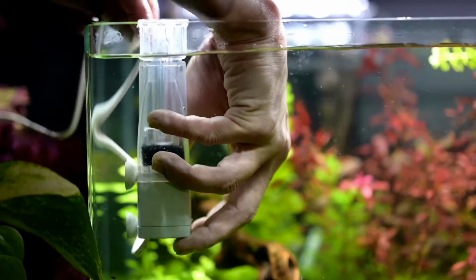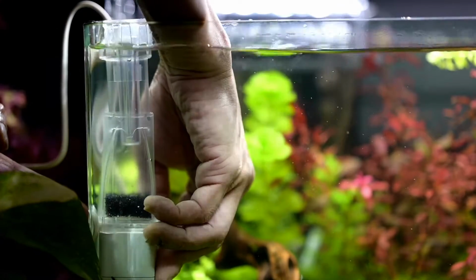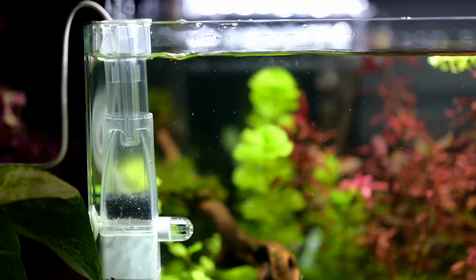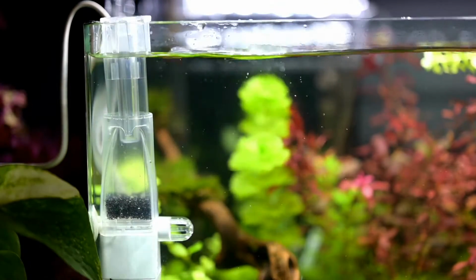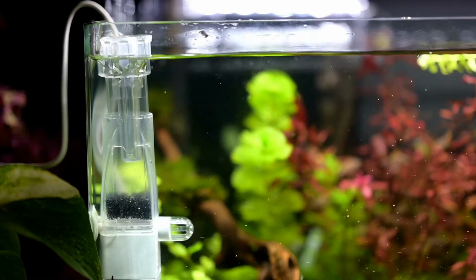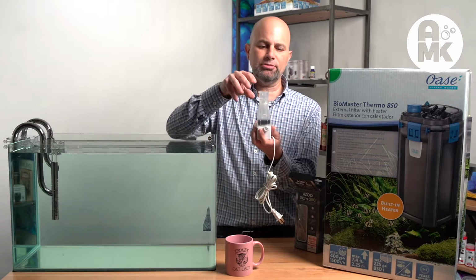We use them on a lot of the small nano tanks, tanks up to 29 gallons, just to skim the surface and take that film off. So it applies with suction cups, and you simply submerge it in the water, hook up your outlet return, has a little sponge, and you adjust your height up or down as needed, and you put it in the aquarium, and then it'll actually skim the surface of the water, so that protein or organic debris that comes off the top.